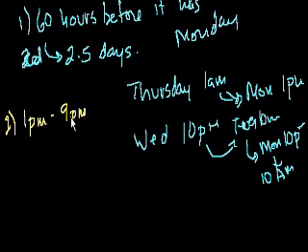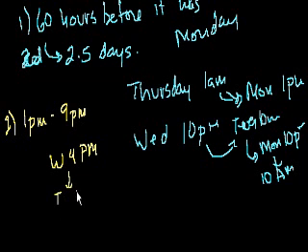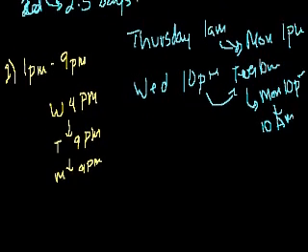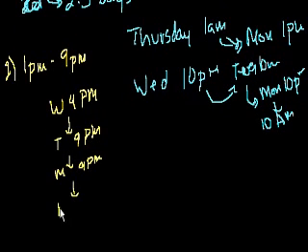Because let's say the appointment was at 9 p.m. and 2.5 days ago, it was a Wednesday. So let me see. 9 p.m. 2 days ago, it was a Monday. So if I have it at Wednesday, 9 p.m., if I go back one day, I'm at Tuesday, 9 p.m. Two days back, I'm at Monday, 9 p.m. And then if I go half a day more, I'm at Monday, 9 a.m.